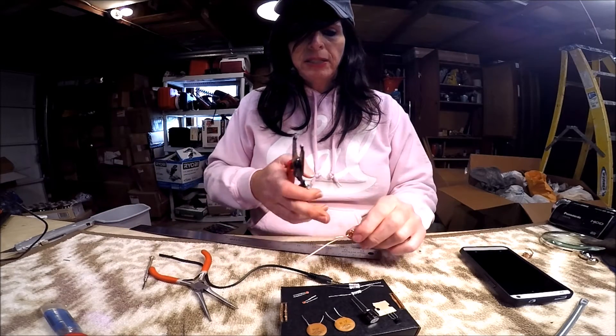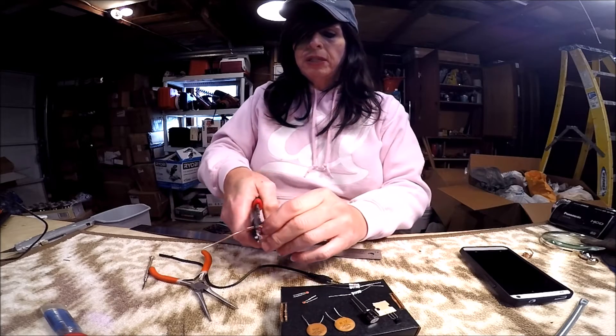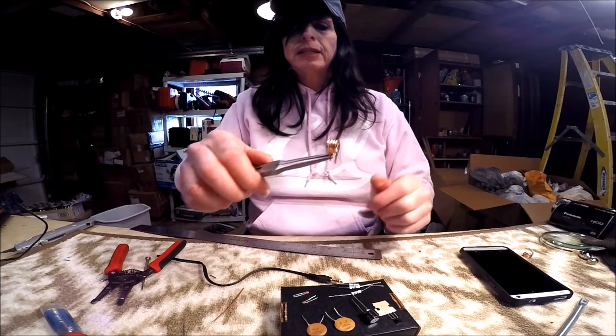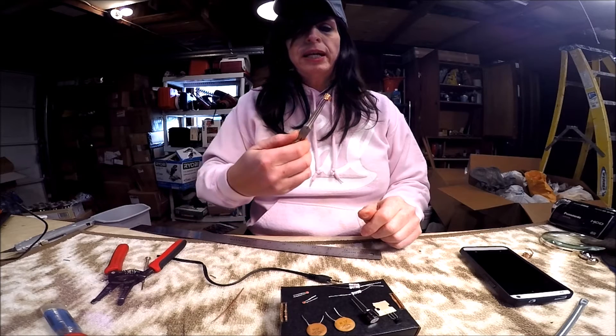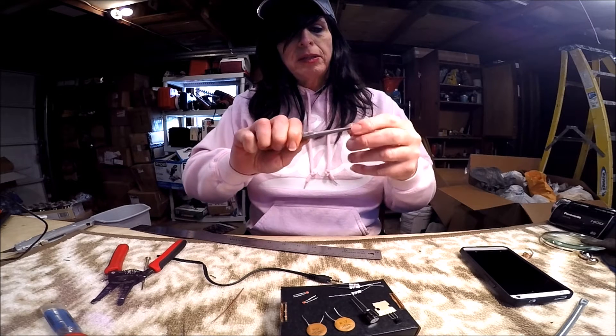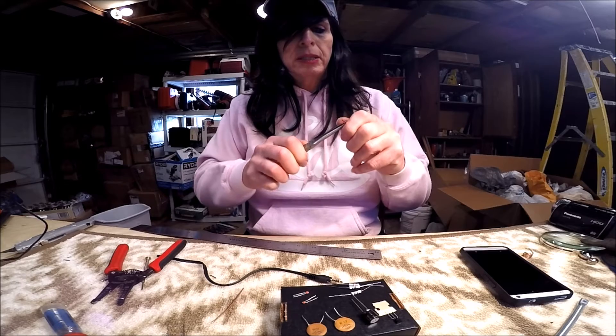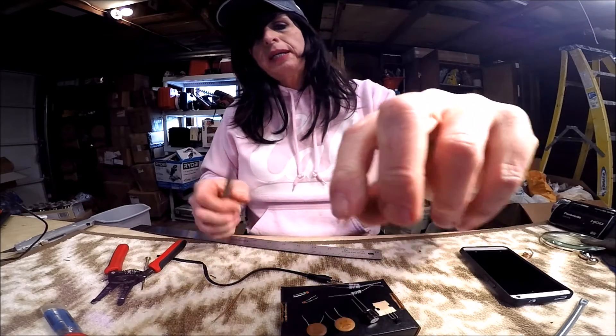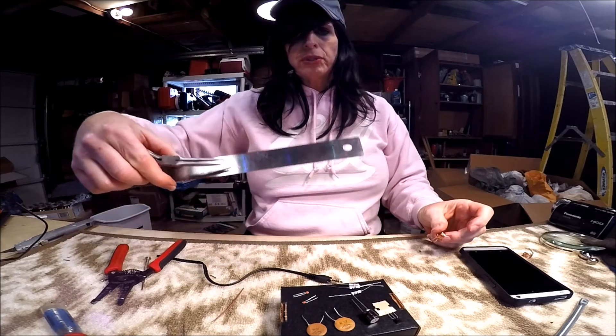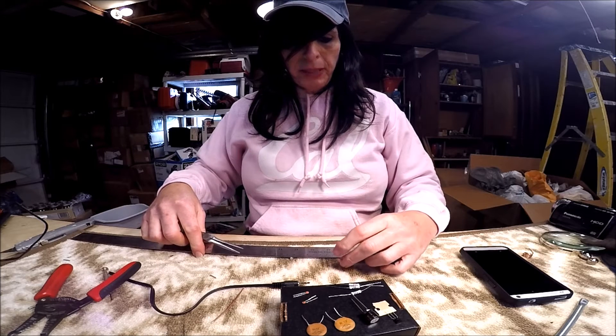And we're going to kind of bend that into, take that around just a little bit more. And then we're going to bend it up so it has little legs on it. Take it all the way around so that they're aligned with each other. And then you want to bend that up like that. And then you can actually remove your coil from the form. And it's going to look like that. And then we're going to cut off the legs so that there's, oh, I guess about maybe three quarters of an inch down on there. And watch your eyes. Wear eye protection.